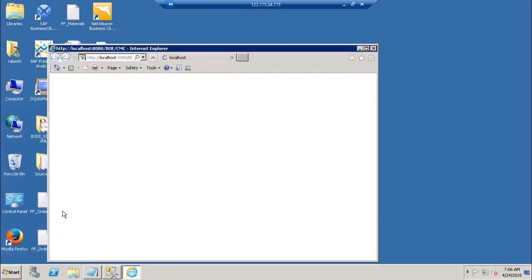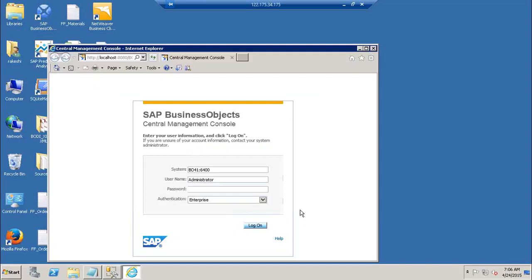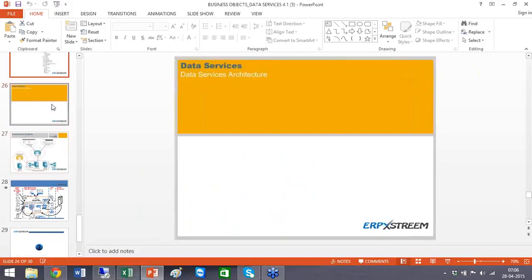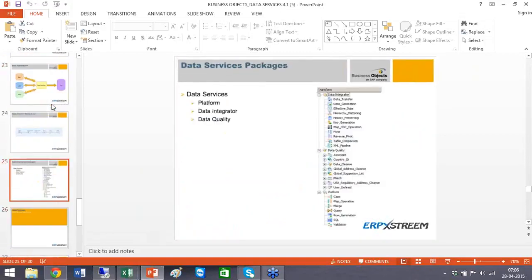All the management consoles in Data Services, either the Data Services Management Console or the Central Management Console, are web-based tools. If you remember our presentation, we have the phrase web-based tools to deploy the administration.